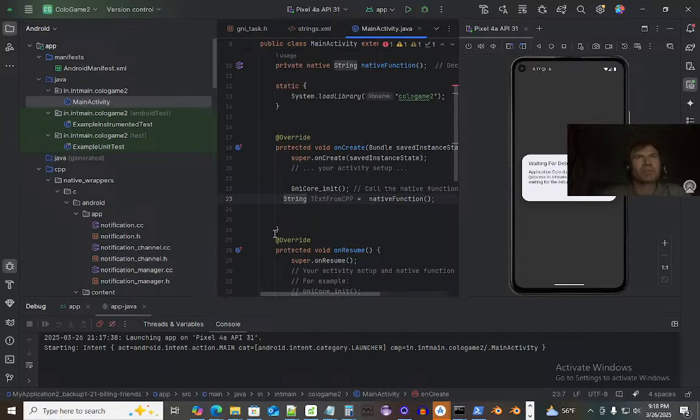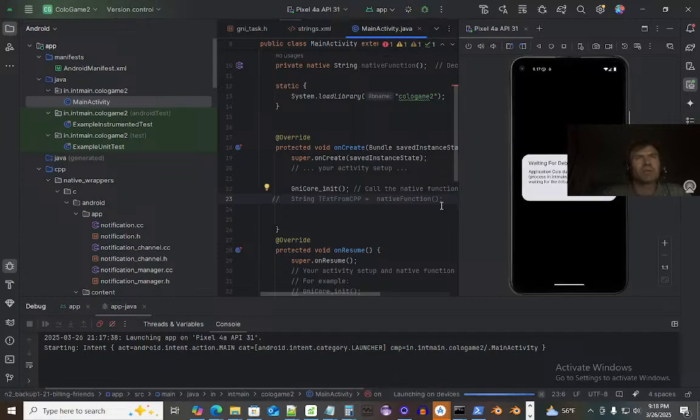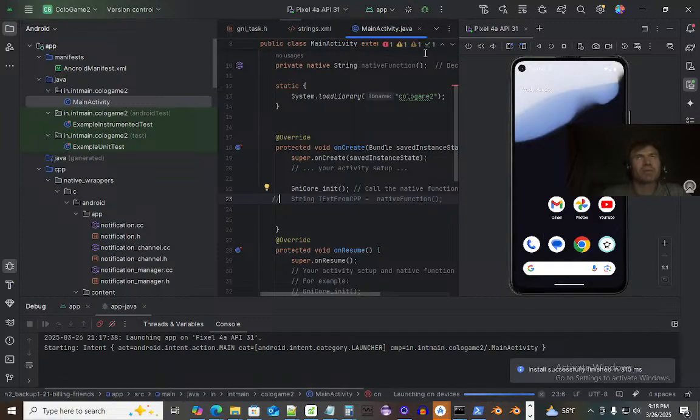Let's get rid of this thing here. Would it not crash anymore?